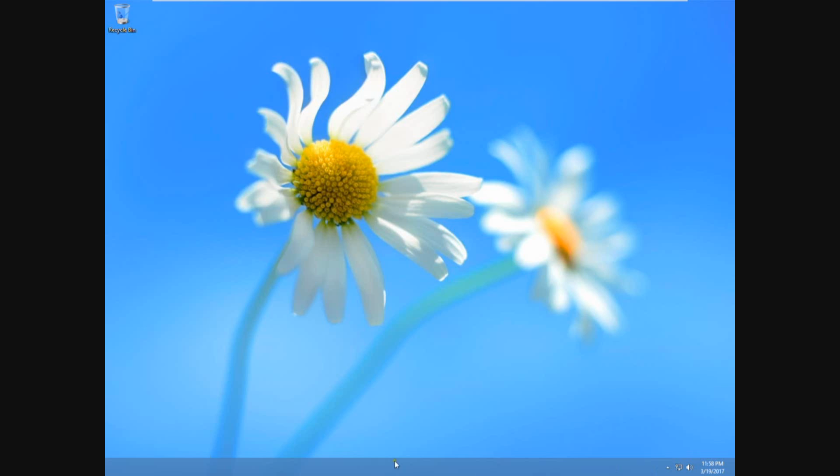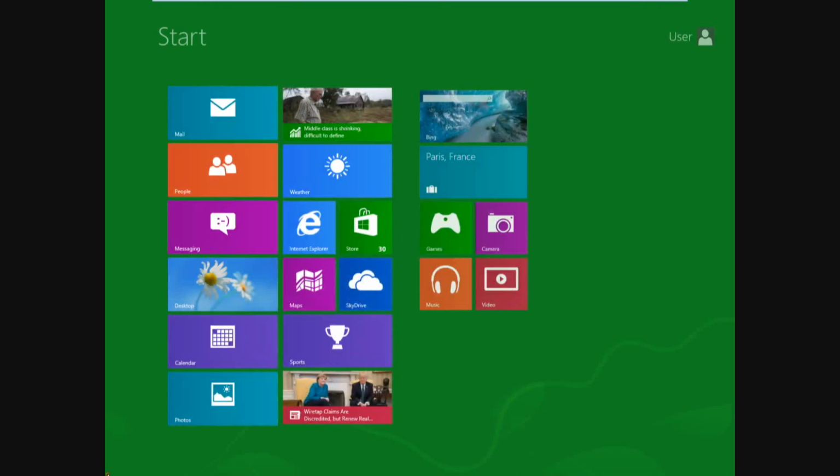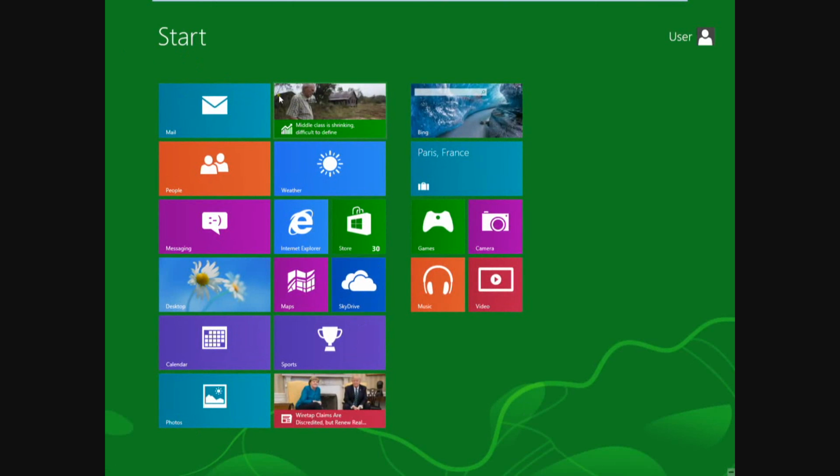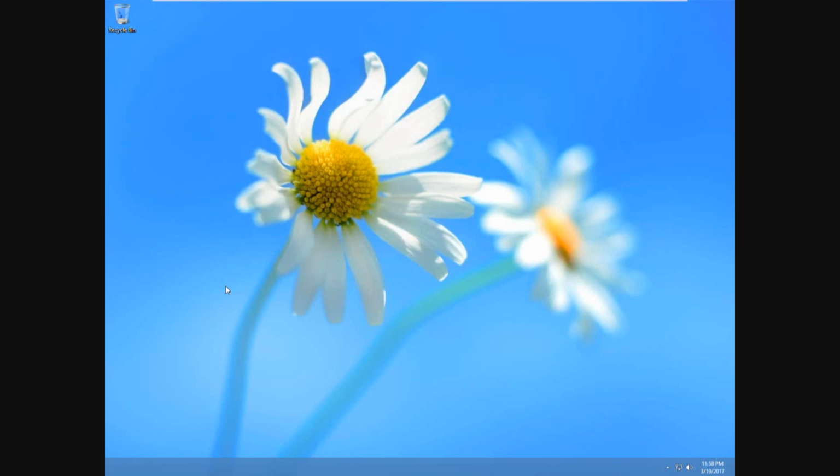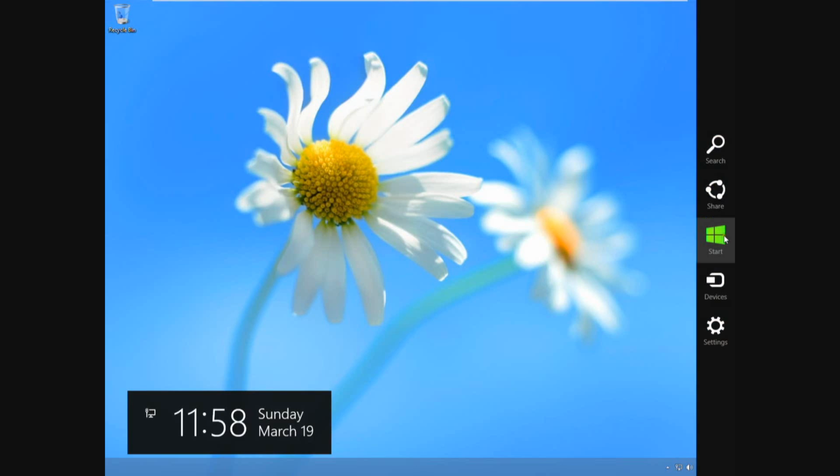Windows 8.1 was different because you had the start button, and you had some other things available. But here, what do you do? And it's funny, a lot of people were going down here for start, and if you get your mouse just right there, you can get start. But of course, the correct way of doing it in Windows 8 was to mouse over here to the upper right, and there's your charms.